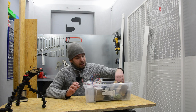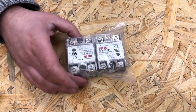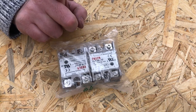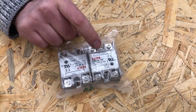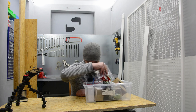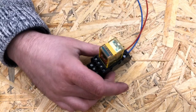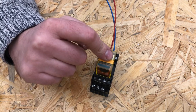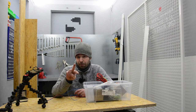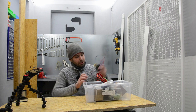So, one or two power supplies, and yes, here I have SSR relays, which are for fine controlling the speed of the motor, and some bigger changeover relay, because I have to be able to change the direction, so I need to change the polarity of the motor. So this changeover relay will help me with that.